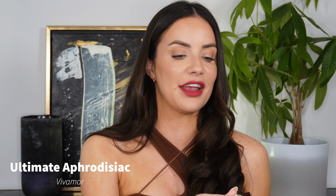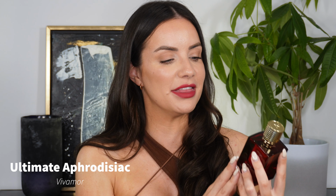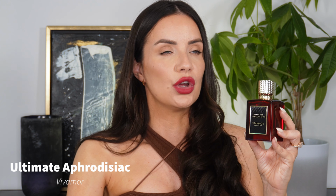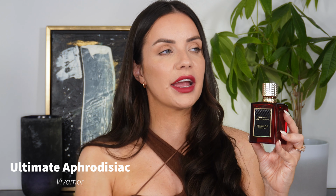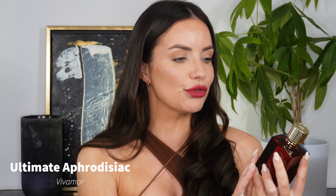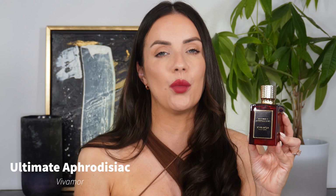Oh, this one is a fragrance that you need to experience if you are into your gourmands. Would highly, highly recommend this. And if you are after a chocolate fragrance, which is not too in your face, not too sickly sweet. Now, I do think this fragrance is sweet, but the cacao butter, the cinnamon, the rum, it does balance this fragrance really well. And I do need to review this one in more detail. But yeah, ultimate aphrodisiac. Chef's kiss for fall and winter.